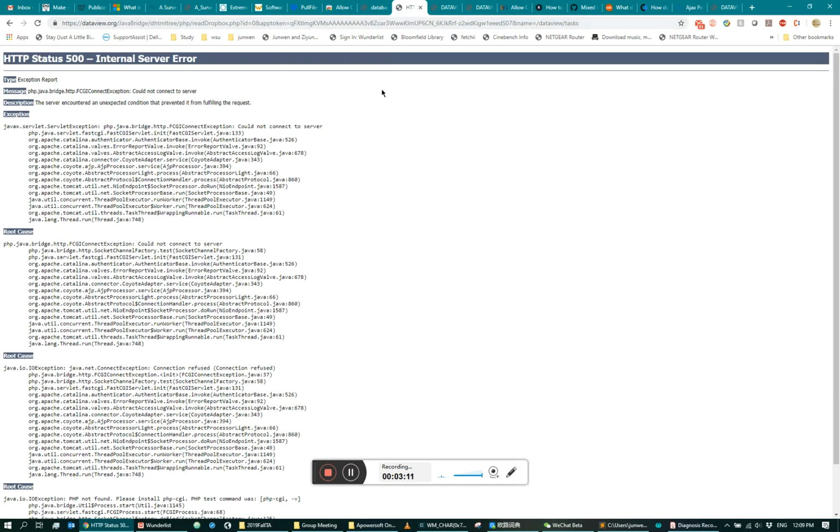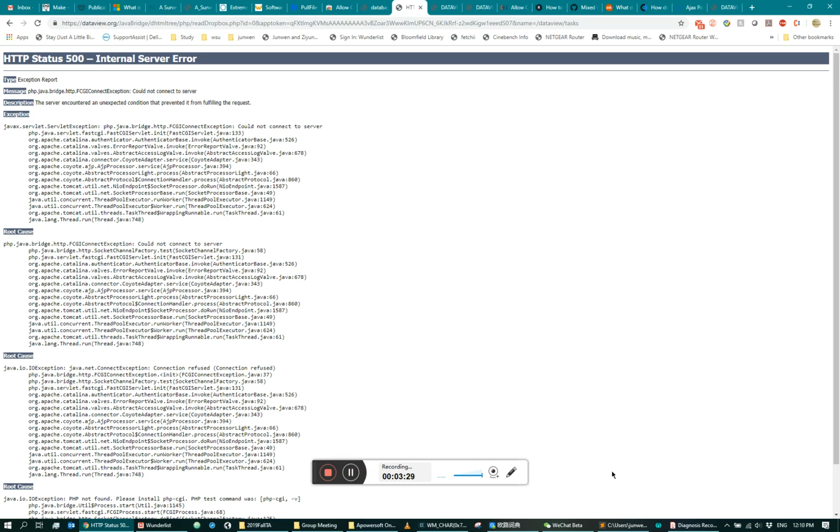But right now, if you request the same URL from dataview.org, you will see that it's not actually hosted yet, and is still just a plain vanilla PHP file without a host server.